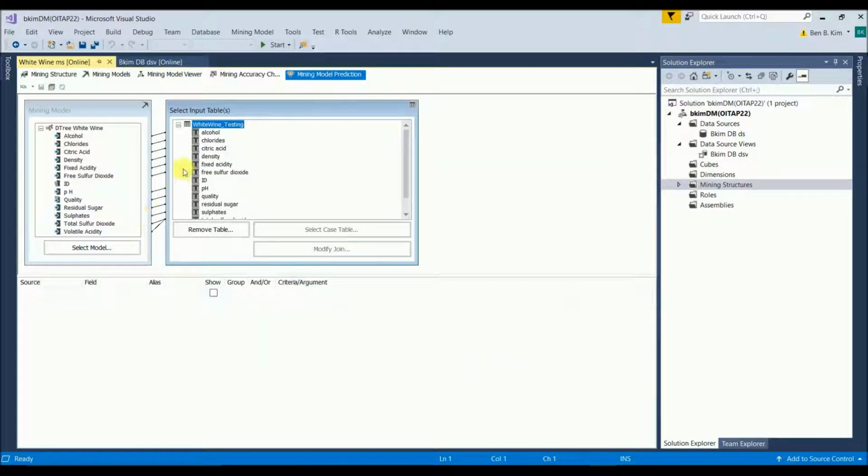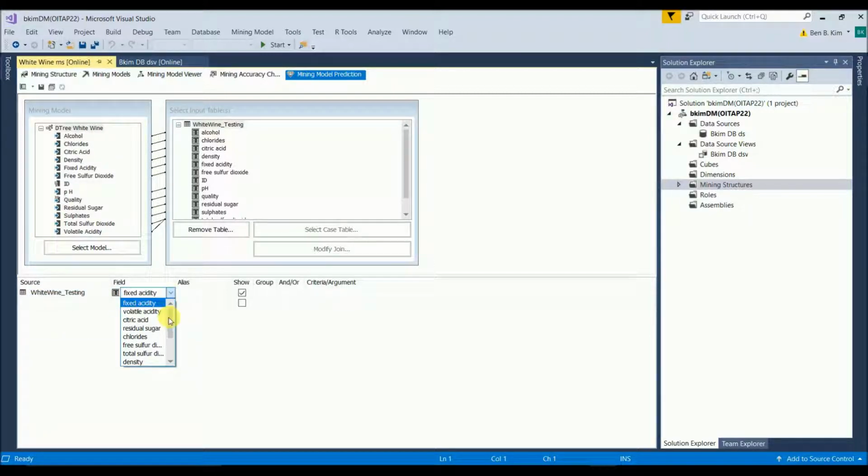Looks fine. Then we need to calculate the predicted values and compare with the actual values. So we need to have actual values as well as predicted values. The actual value was in the white wine testing table, and that was quality, right?